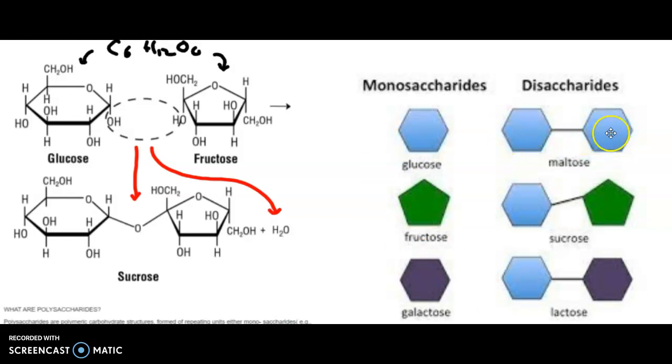Glucose, when combined with itself, will create maltose. We saw that earlier this week. And glucose, when combined with fructose, will create a molecule known as sucrose. And when glucose is combined with galactose, this is the kind of sugar you might find in milk, that is referred to as lactose, okay? So milk or any other dairy product. So those are three kinds of disaccharides, and of course those can be replicated to create polysaccharides of maltose, sucrose, and lactose, okay?